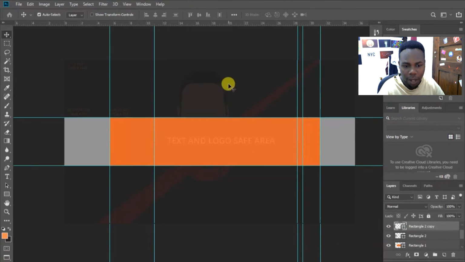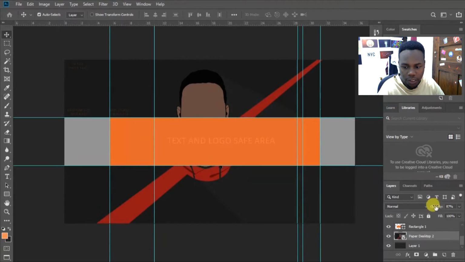Another thing is making the background. As you can see, I have my background there, called Paper Desktop. If I increase the background opacity, you can see the background showing out. That's how I selected my background to be. If somebody is viewing it on the TV, they will see my background there. If they're using a mobile device, they will see a little bit of the background. If they're using a tablet, they will see my background, actually not all of it, but a few aspects of it.